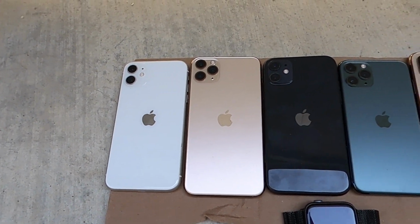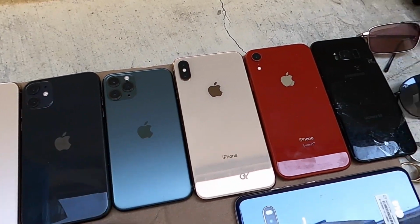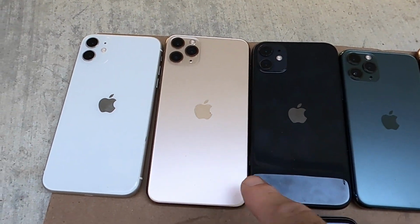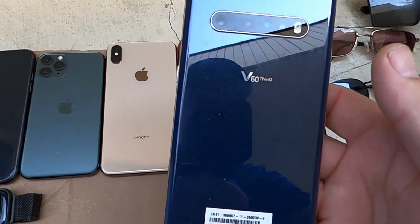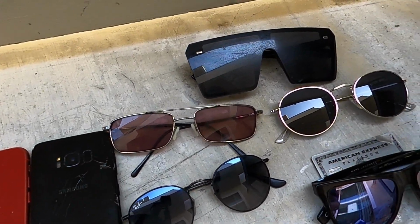There we go. The iPhones, Pros, Pro. I thought I had an iPhone Pro Max. Yeah, this is the iPhone Pro Max right here. We got an Apple Watch. This looks like a nice one also, fancy phone. Okay, and then there's our glasses.